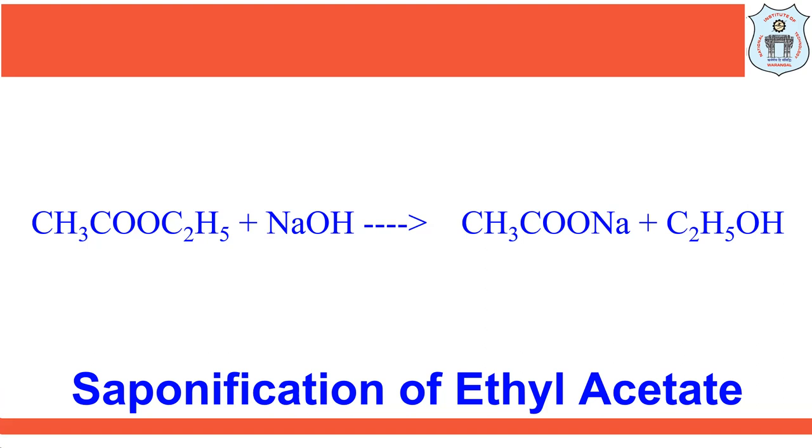For the CRE laboratory, we are going to perform saponification of ethyl acetate with NaOH as the reaction. You know the chemical reaction, the reactants and the products. So what we are going to do is standardization of NaOH and HCl. For that, we have already prepared oxalic acid solution, a 0.1 normal NaOH solution, and a 0.05 normal NaOH solution also, right? And we have 0.1 normal HCl also.